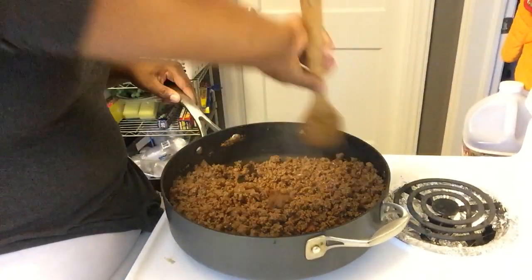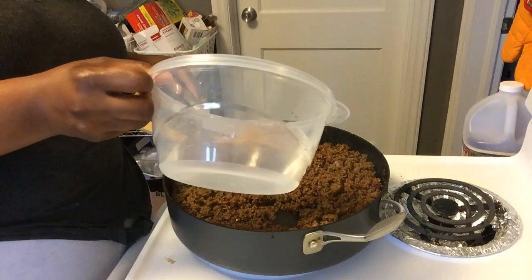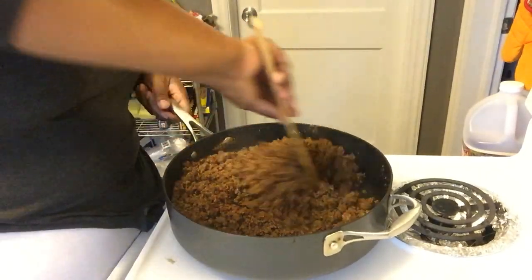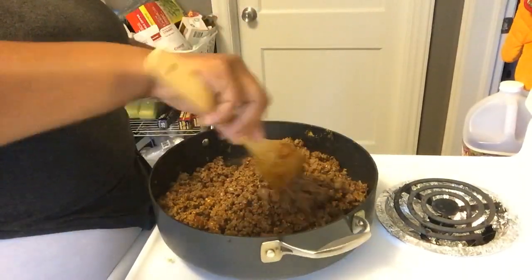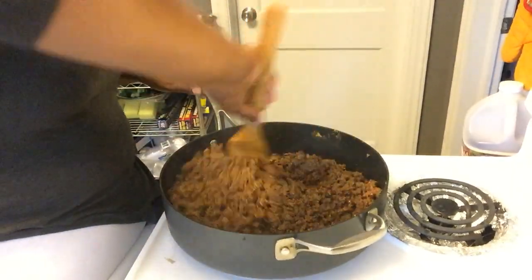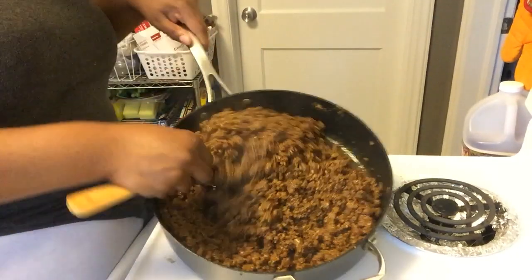So we're going to get all this mixed around. And I like to add enough water to let it simmer in it, just a little bit. I'll show you. By the time I'm through, I'm gonna see just a little water in the pan, and then I just let all of that cook out. And then I'm done with my seasoning portion of it. So I'm just gonna get all of this together. And I taste my food as I cook. So that's how I'm gonna know if I have enough taco seasoning or not. If I'm gonna need one more pack or not, a little bit more or not.